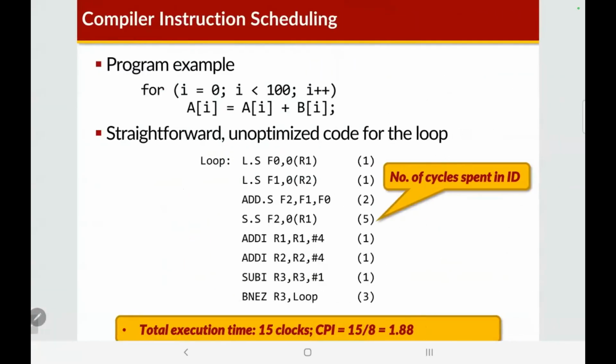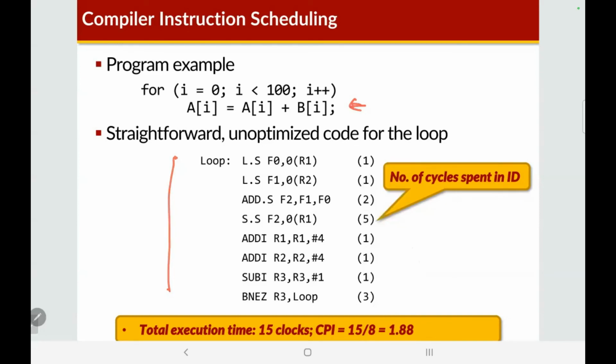So let's see this example, like the local optimization. Actually, the local optimization is very simple. If we see this example, then this is the basic block. As you can see, this is the statement inside of the loop. So this is the basic block, which means that if the first instruction is executed, then instructions in this basic block are executed sequentially, from top to bottom.